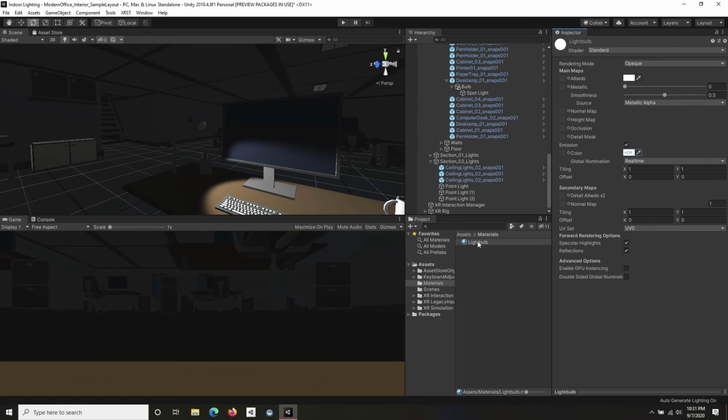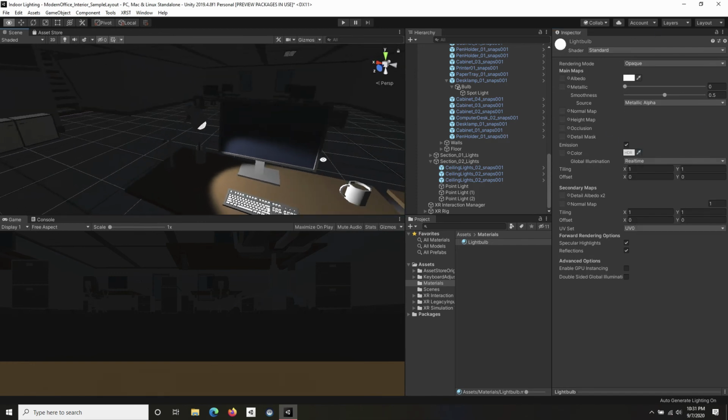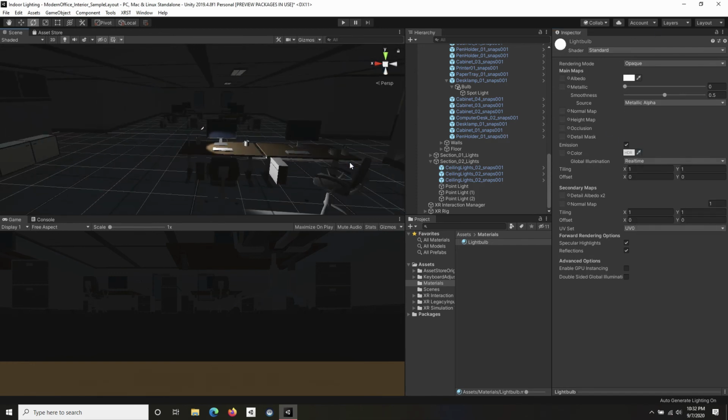And now if I apply this light bulb to my sphere, it now looks like I have a bright bulb. If that appears to be emitting too much light, I definitely could tone that down a little bit by going back here and lowering the color a little bit. That might be a little bit more realistic. Again, this is very artistic and aesthetic. It depends on your personal opinion.